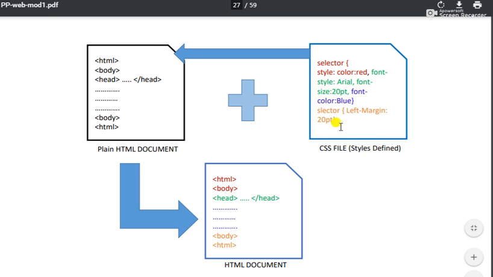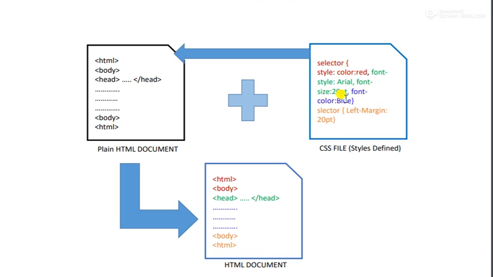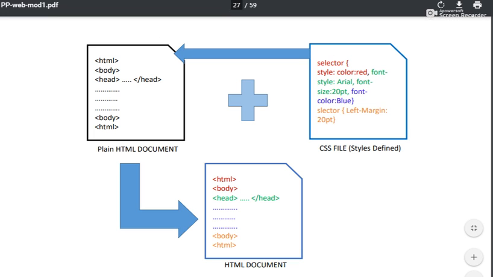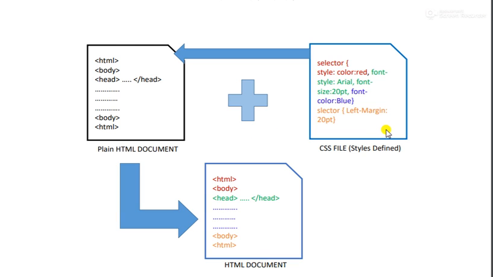This PT, I will explain, don't worry. PT is also one of the units for representing your font size. We call it points, just like pixels. In a computer, the size of an element is defined using pixels, because your screen is divided in the form of pixels. A pixel means one unit on your monitor, that is, on your output screen.